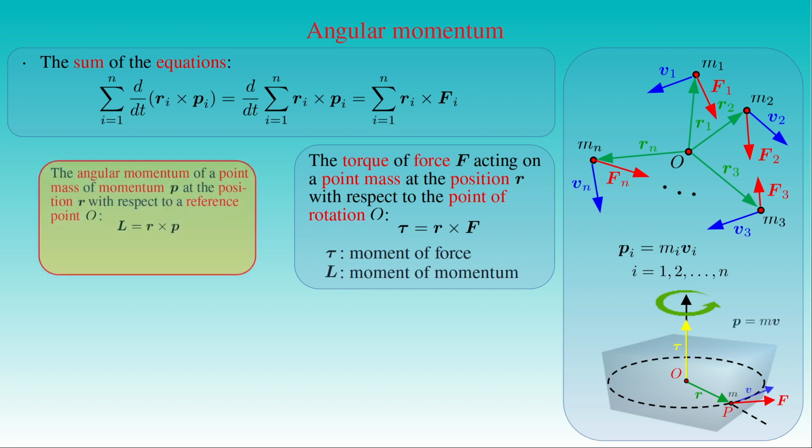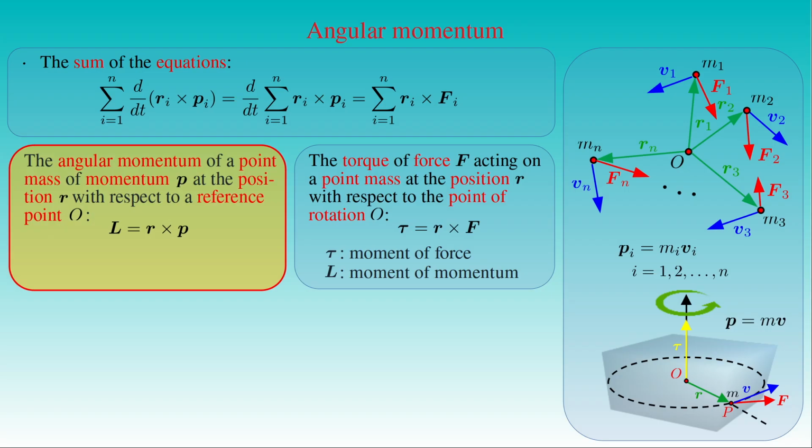The angular momentum L of a point mass m of momentum p with respect to a point O is defined by the cross product of the position vector r pointing from the point O to the point mass, and the momentum p. The angular momentum is a vector perpendicular to the position vector and the momentum with the orientation given by the right-hand rule of the cross product. The unit of the angular momentum is given by the product of the unit of length and the unit of momentum, that is the unit of mass times the unit of length to the power 2 times the unit of time to the power -1, which is equal to kilogram times meter squared per second in SI units.